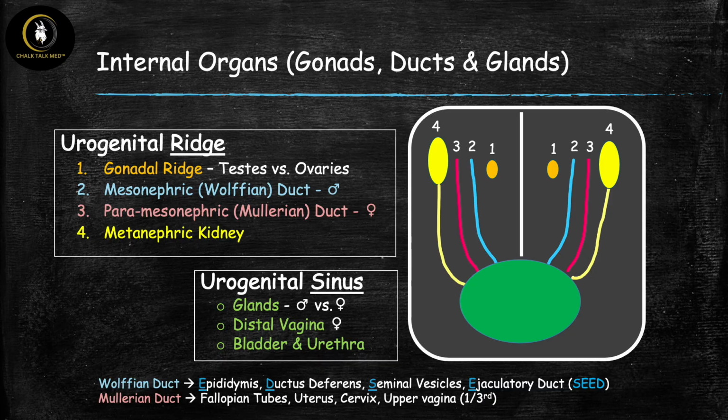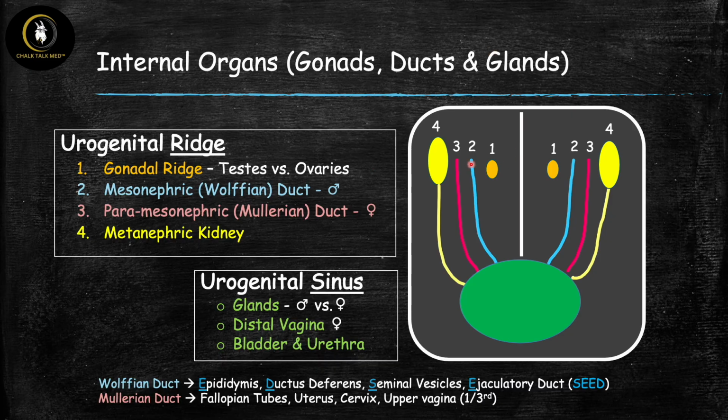So all the internal urinary and genital organs are going to come from these two regions, the urogenital ridge and the urogenital sinus. Okay, so now we know that, but the next question is obviously, how are they different from each other? So let's start up here, which is the urogenital ridge. So that's everything up here. And this part is going to give rise to 4 important structures on each side of the body. So a total of 8. The closest one to midline is number 1, which is the gonadal ridge. So this is the undifferentiated gonad. So when sexual differentiation happens, this is the part that's going to become either the testes in the male or the ovaries in the female.